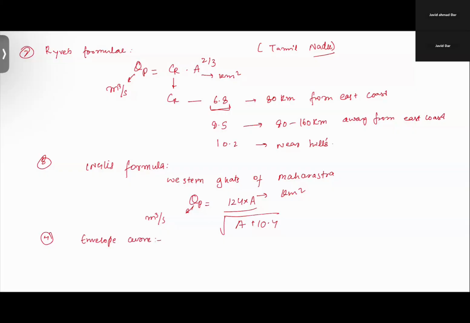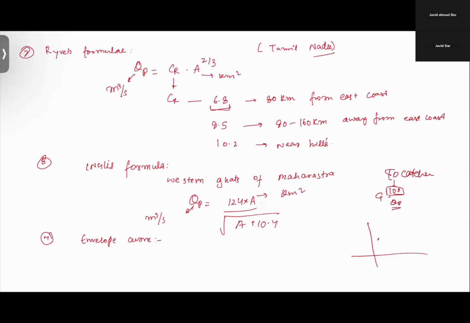So this is actually if the catchments have similar characteristics or behavior or climatological characteristics, and they behave in a similar way. In those cases, what we do is we take the peak runoff of all catchments. Let's say you have 10 catchments, 100 catchments, whatever the number. You take the peak flow of all the catchments. Let's say this is your peak flow, and then plot it with respect to the area of the catchment.